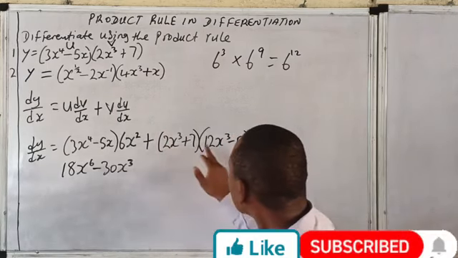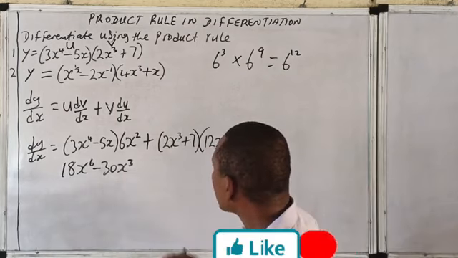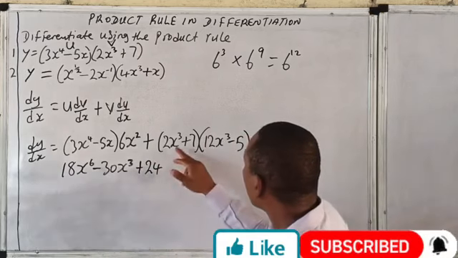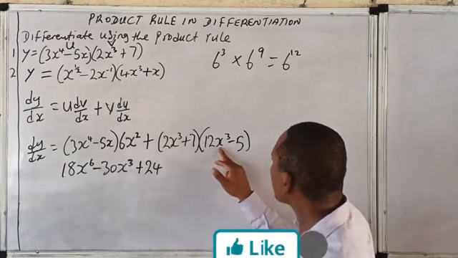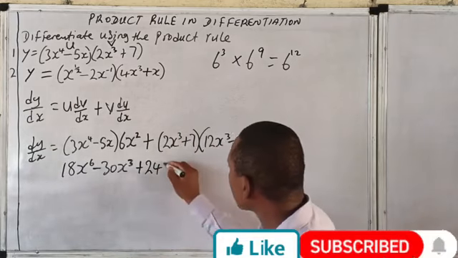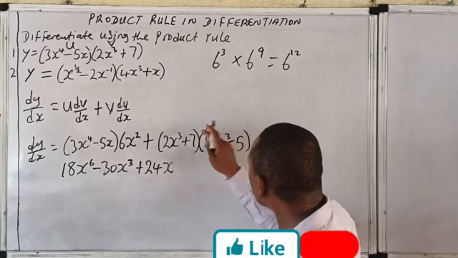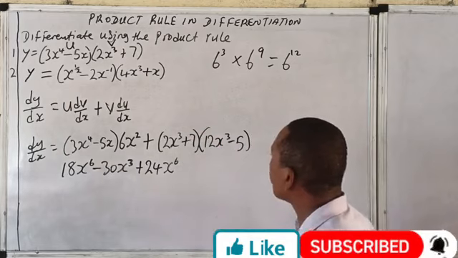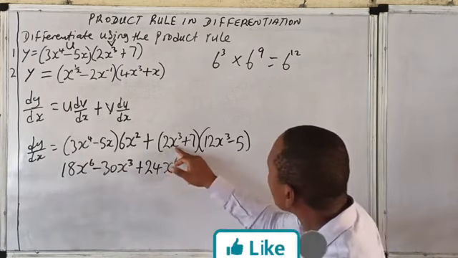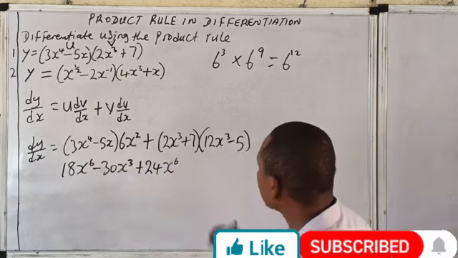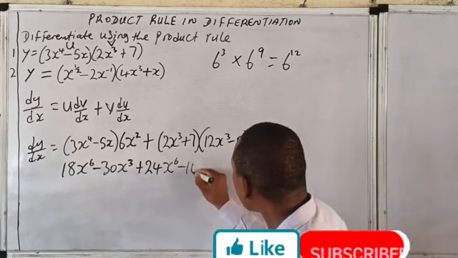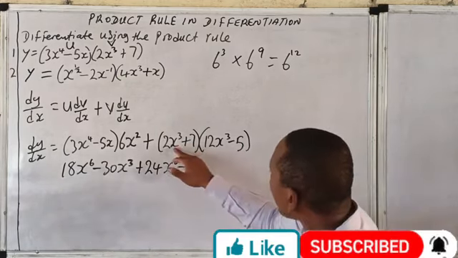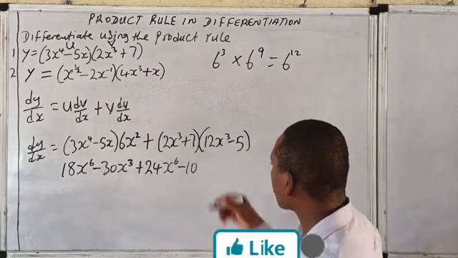2 times 12 is actually plus 24. Now, x raised to power 3, x raised to power 3. So I'll pick x. I'll add these two powers together, which 3 plus 3 is 6. Now, 2 times 5 is minus 10. The negative sign is there, minus 10. Now, note that we have x raised to power 3 here, so just put it there.